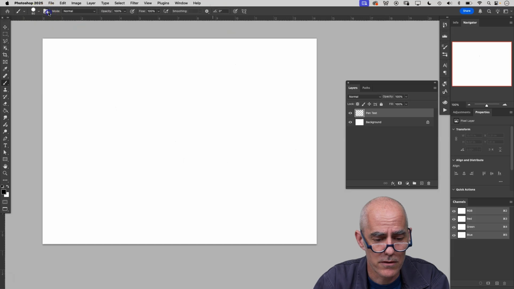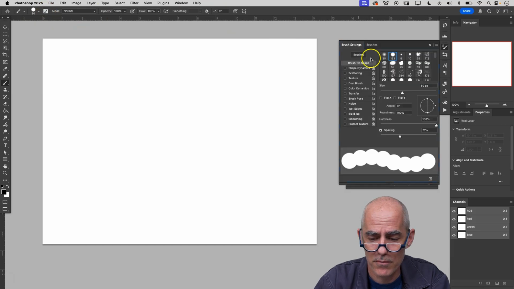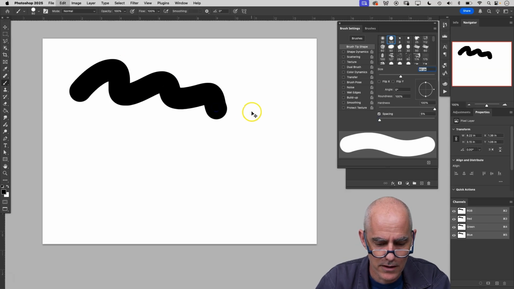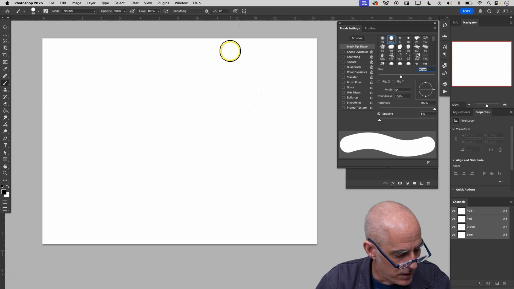I'm going to come up here to this little brush folder thing and pull up my brush settings palette. Spacing. Okay, that's much better. So I look at what it says about the shape I need to do.